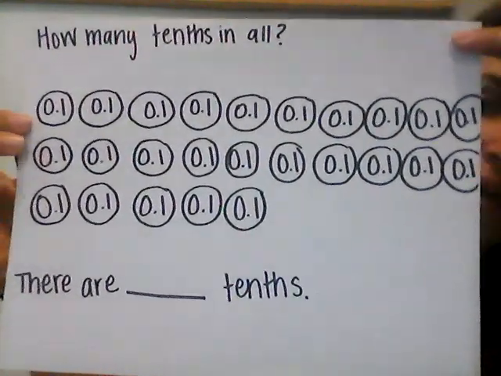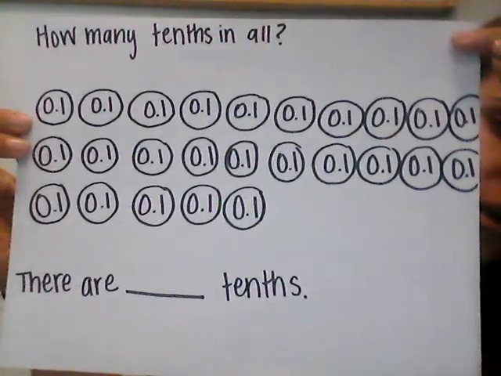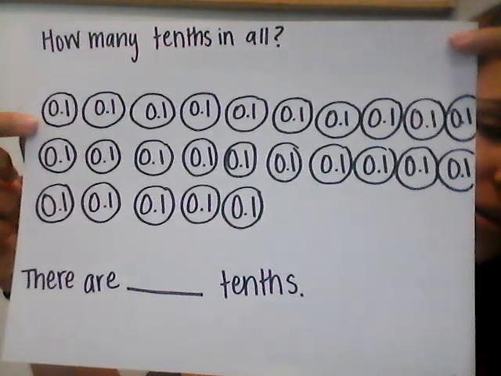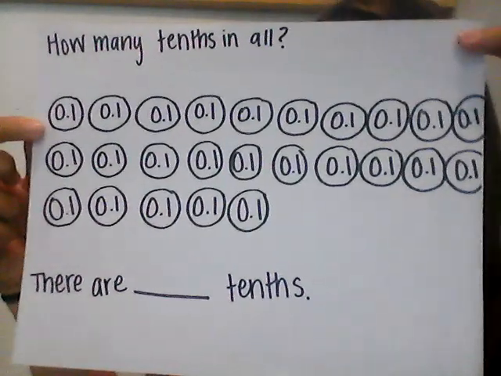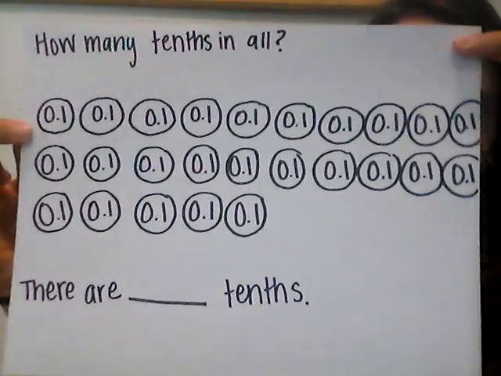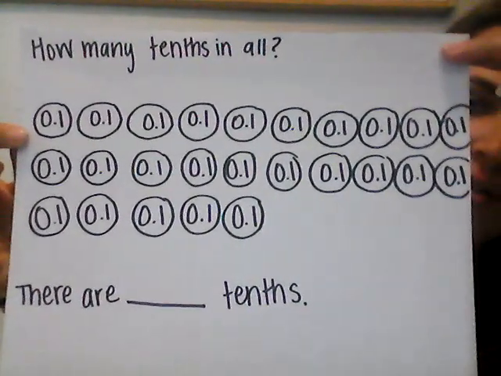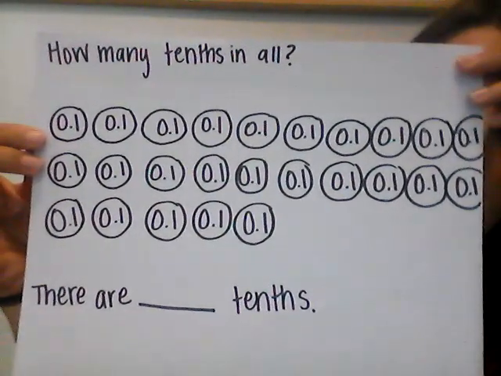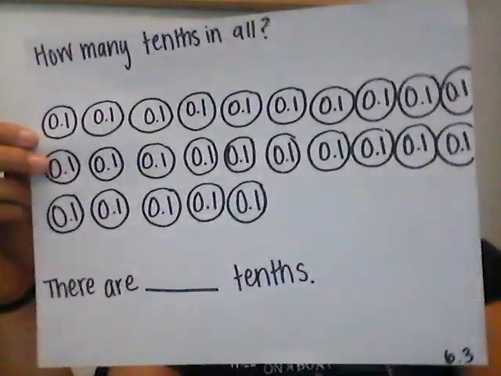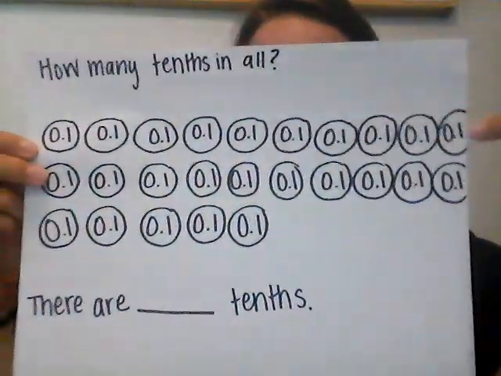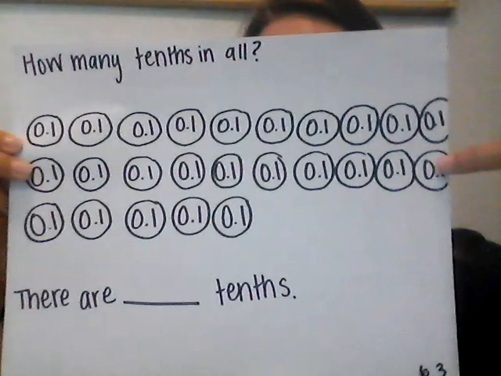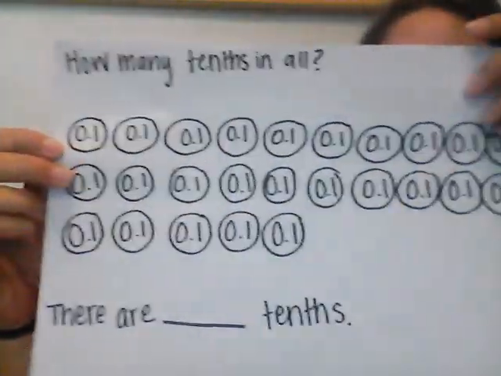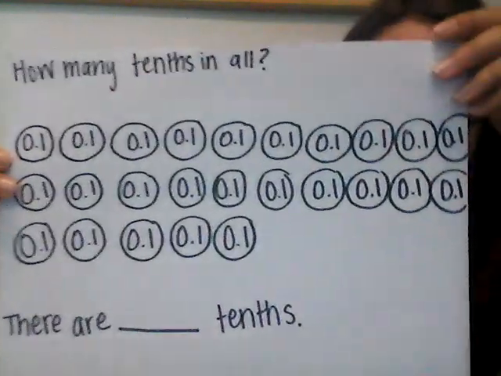My first question for you is, and it's not a trick question, how many tenths do we have altogether? You may want to pause the video so you can count all of the tenths. Alrighty, so after counting all of these tenths, you should have found that we have 25 tenths. We have a row of 10, another row of 10, and then 5. 10 plus 10 plus 5 gives us 25, and our unit is tenths. So we have 25 tenths.